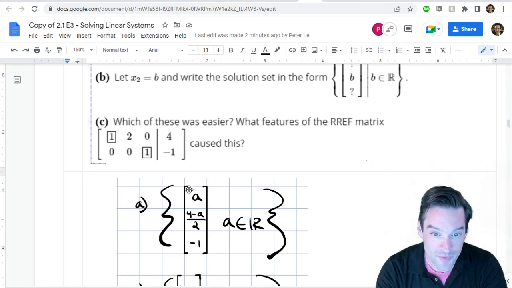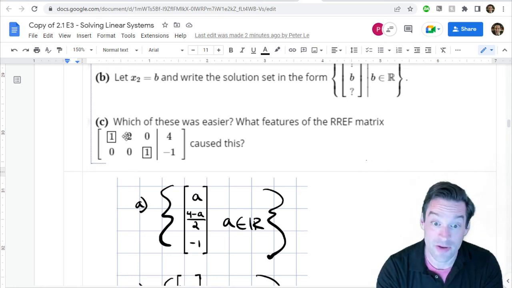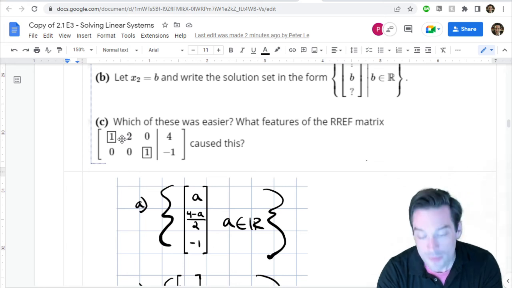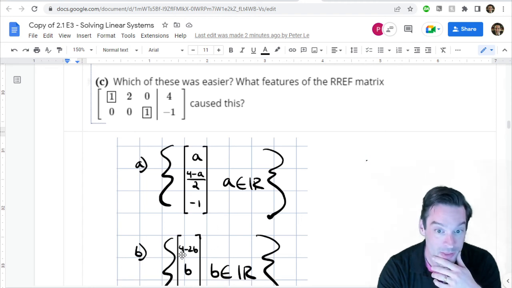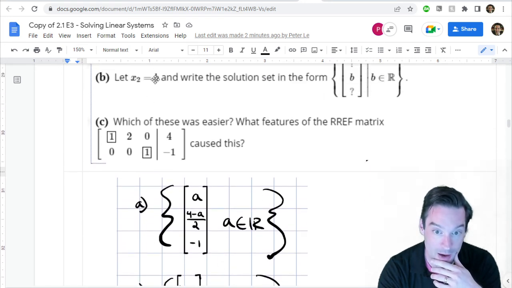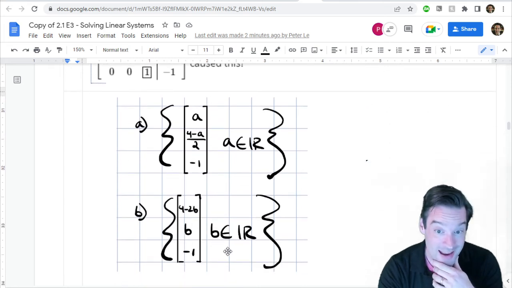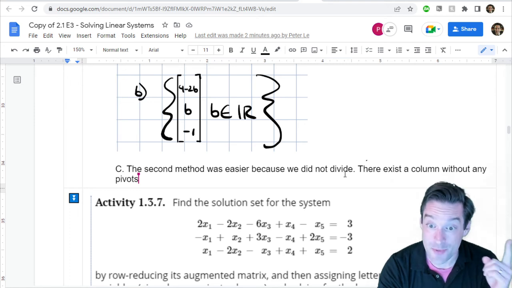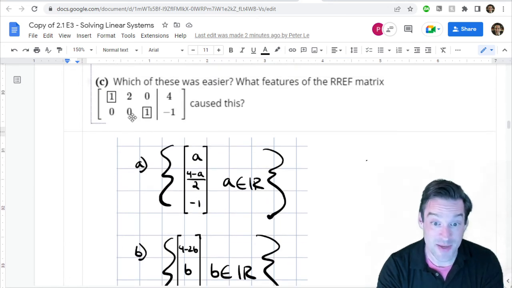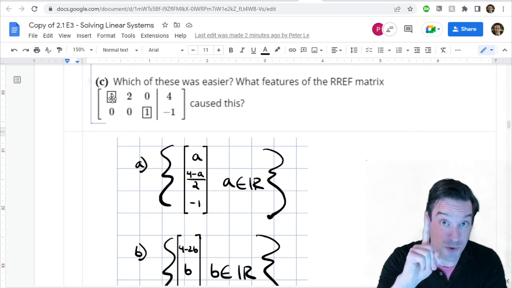So notice, though, that we could also have chosen x1 to be our pivot and used it to determine x2. It's just not what the method would have selected for us in the process, right? The part B choice, where we made our x2 the free parameter, was a little bit easier. And the reason it's a little bit easier is we didn't have to do any division. And the reason that we didn't have to do any division is because this x1 variable is one of the pivots, and so its coefficient was 1.